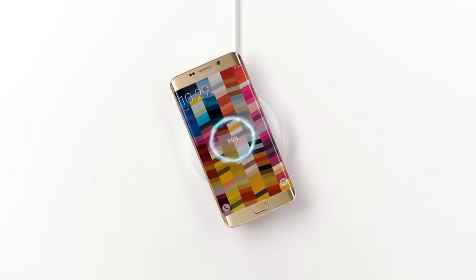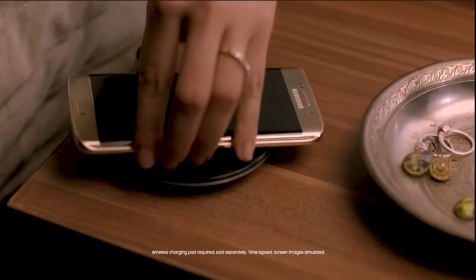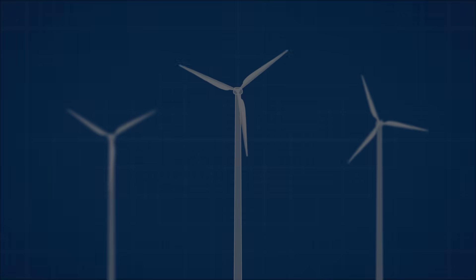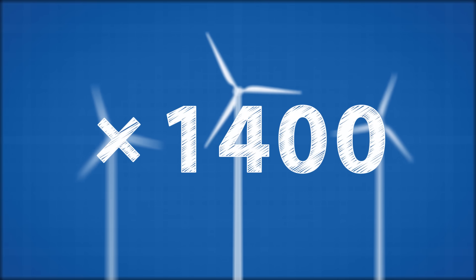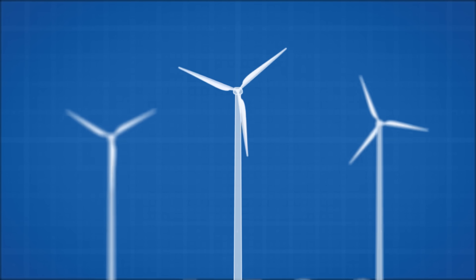This is only accounting for one mobile phone and not accounting for the other 2.5 billion smartphones projected to be in use by 2019. If all had inductive charging, the impact could be over 23,000 megawatt hours consumed per day. To produce this power cleanly, the added load would require an additional 1,400 wind turbines just for the added load.